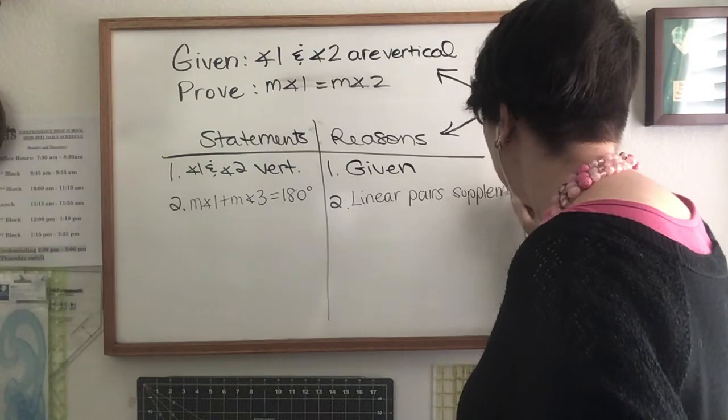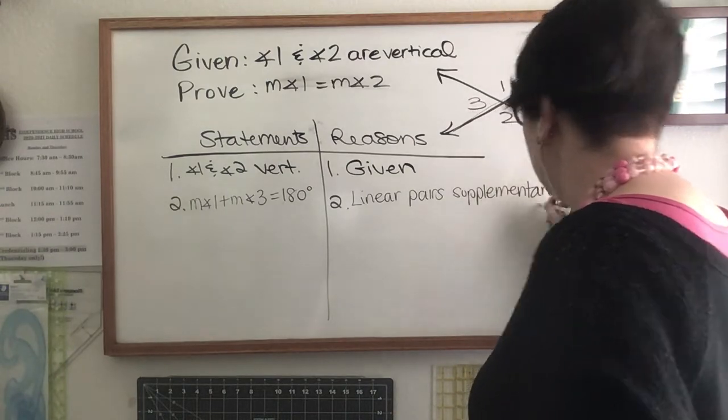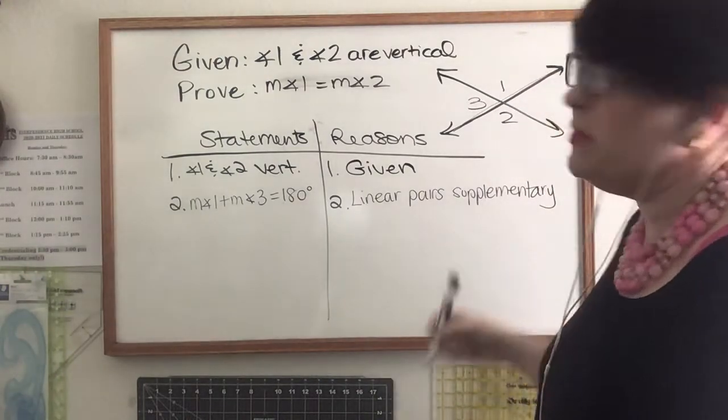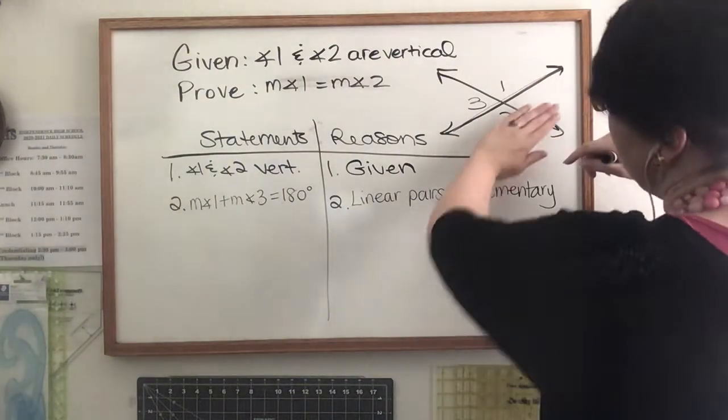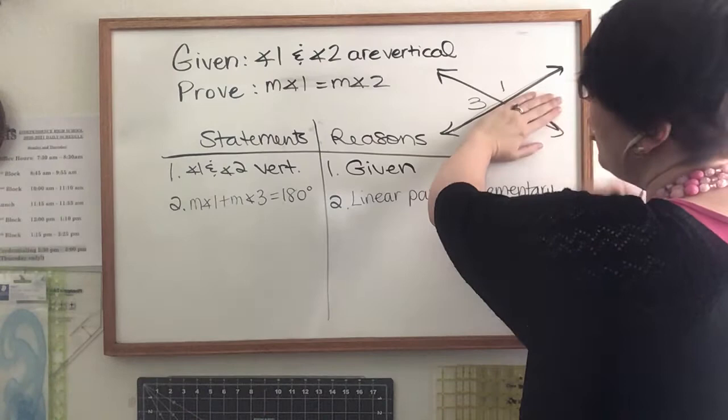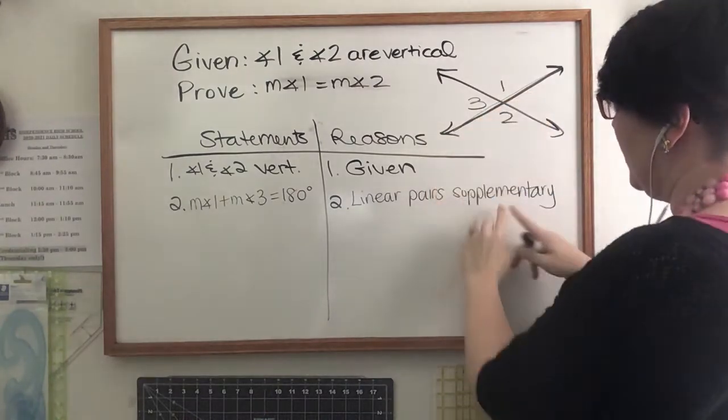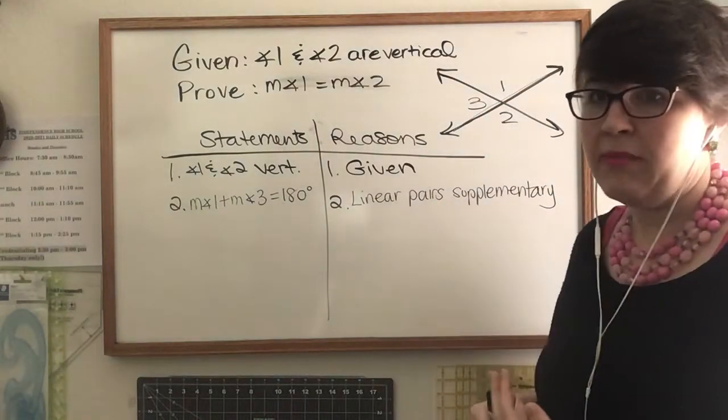And we'll go through a lot of these definitions with a lot more depth as we move forward. Linear pairs mean that they're a pair on a line together. Linear pair, so 1 and 3 are a linear pair. Because they are a linear pair, they have to add to 180, and that's what supplementary means.